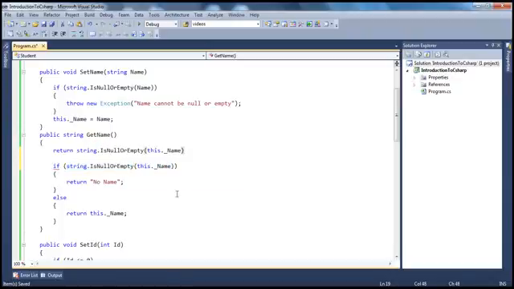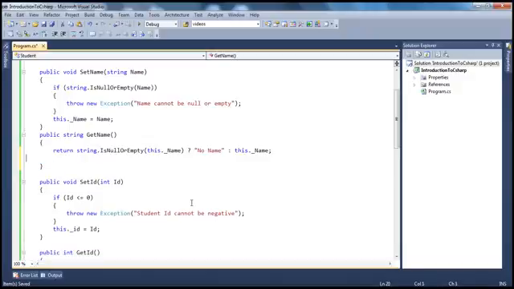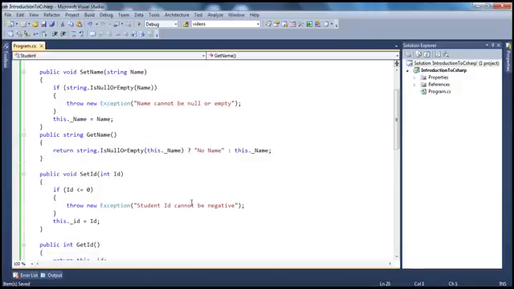If string.IsNullOrEmpty, then I want to return no name, else this._name. So instead of all these lines, we can basically use the ternary operator. So if you're not sure how ternary operator works, please check my video on operators in this series.